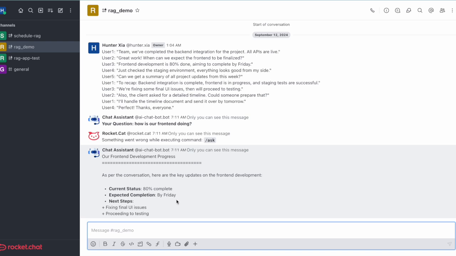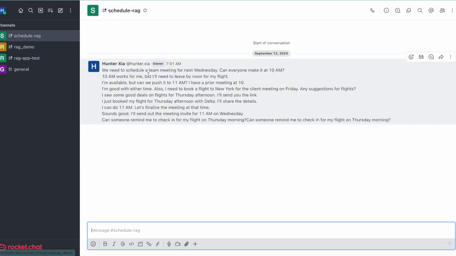For the second scenario, we will go into a group that is trying to organize a meeting and book a flight. For the second demo, I will show how AI query bots can help with meeting scheduling and flight booking.